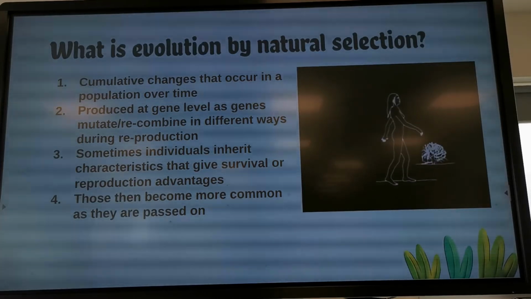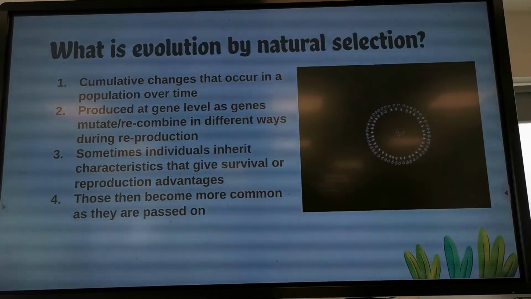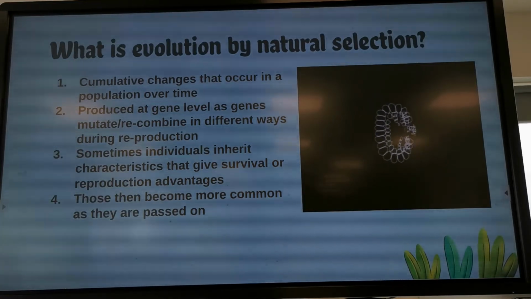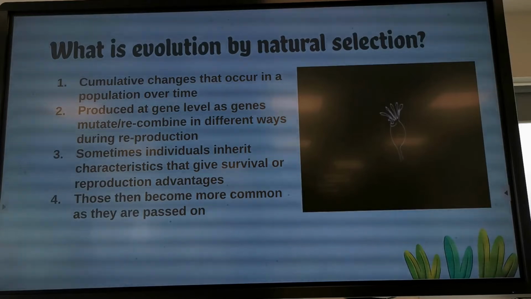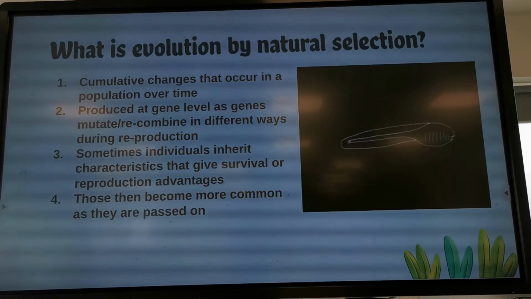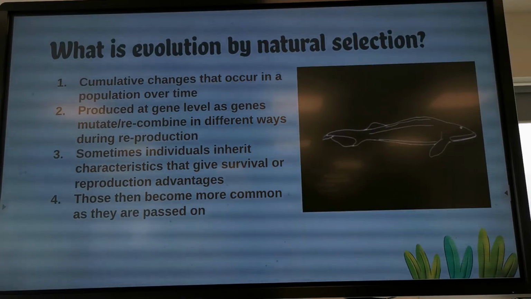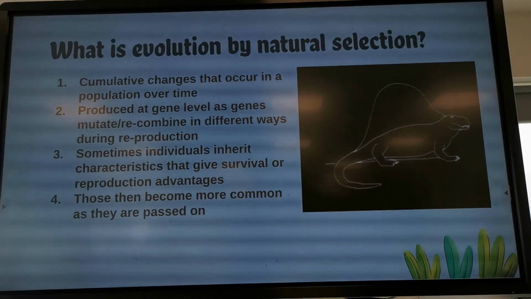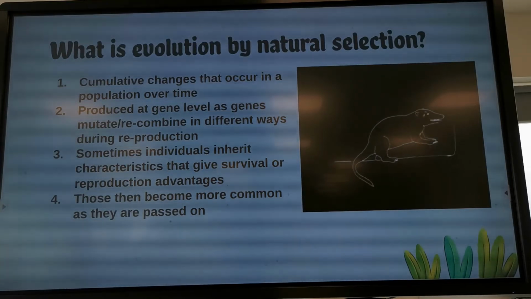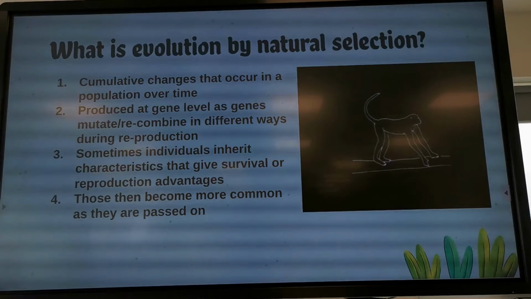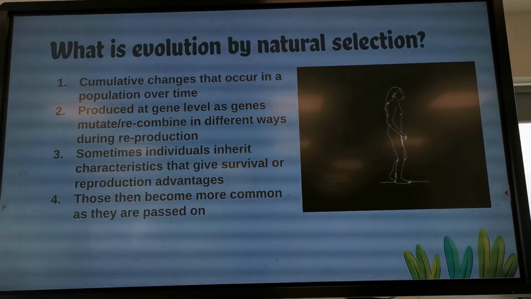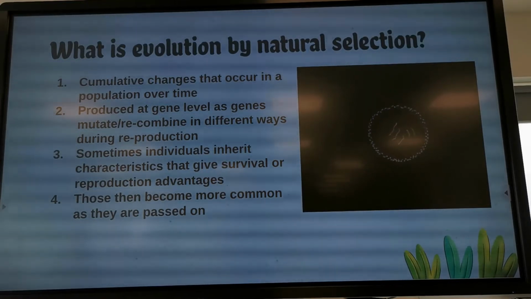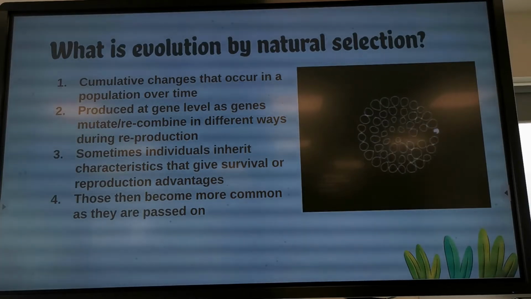One example, you might have two birds of the same species. One might have a slightly more hooked beak than the other. That slight hook to the beak might enable them to access a food source that their other competitors can't get to. And then from having that slight advantage, they're more likely to reproduce. The genes that develop that slight hook on the beak are going to be passed on to the next generation, and so on and so forth. As we have these incremental changes over generations, we'll get these more defined features that evolve advantageously.